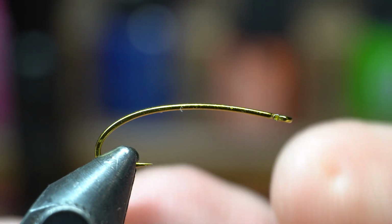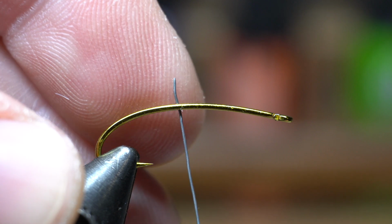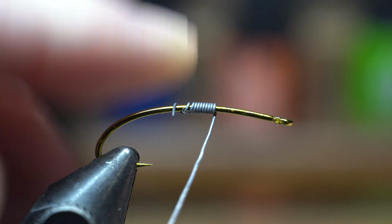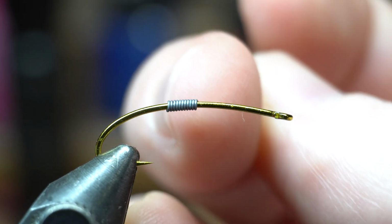While not necessary, I like adding a bit of weight to this fly, and putting some .010 size lead wire onto a bobbin holder will help with the application. Start the wire, and place as many wraps as you want. I personally like the weight of 10 wraps, but make it as heavy or light as you choose. Push the lead back to the rear of the hook, just before the hook point mark.